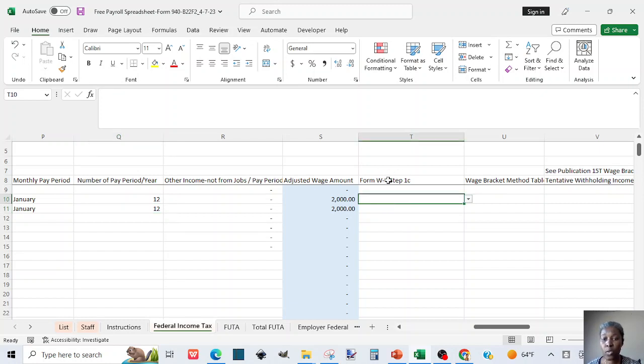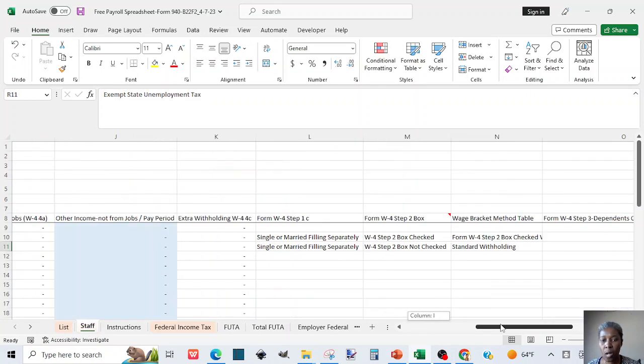For Form W-4 Step 1C, if we do not have anything on the staff tab, it's going to be nothing here. Because we chose single for both employees, it's giving us those options, but again it's pulling it based on what we put on the staff tab.